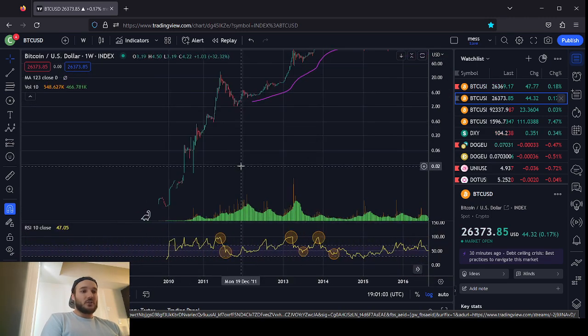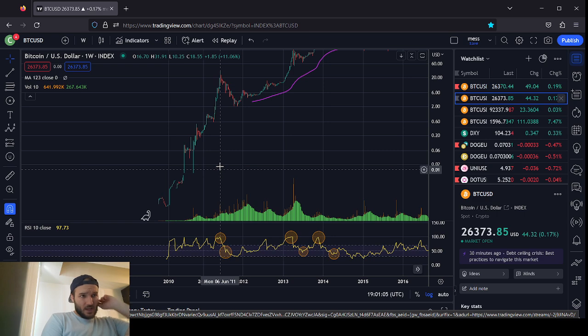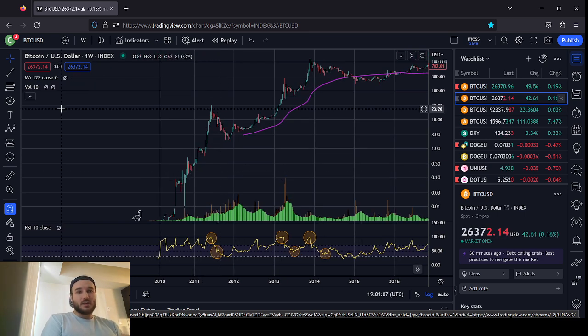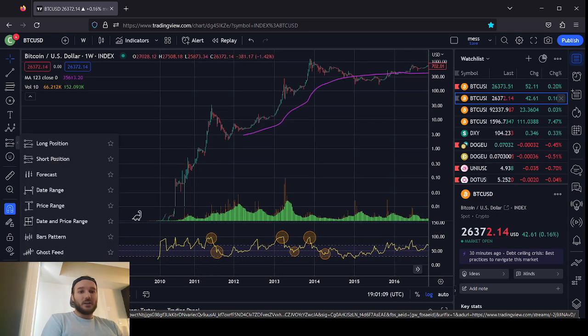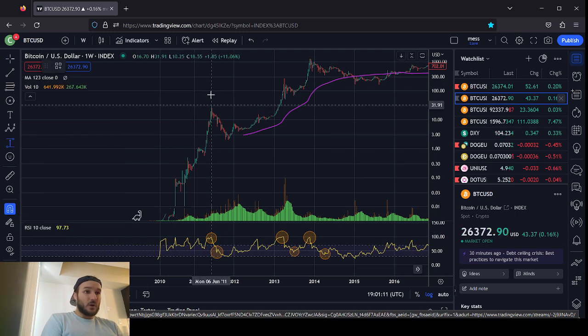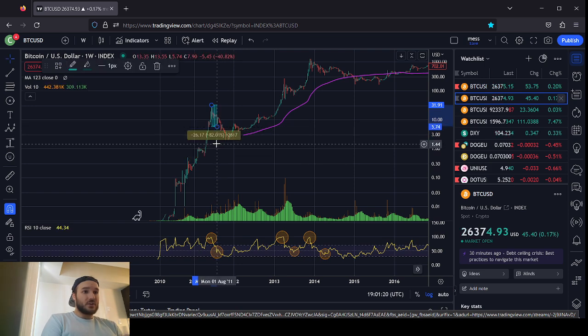So let's go. Here's the first peak that we had right here, first all-time high. I mean, I guess the first cycle high, technically. From the high to the low, this is the important part. We're going from the high to the low, and I would say this low here. Yeah, it's that low. Because it came back above the 50, we're not going to count it, so we're going to say 82% drop. Fair enough.